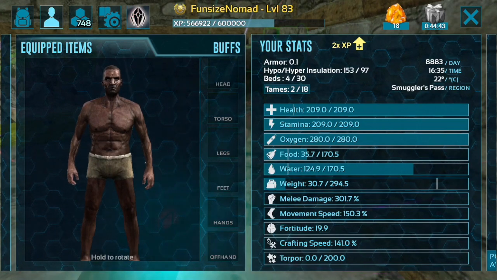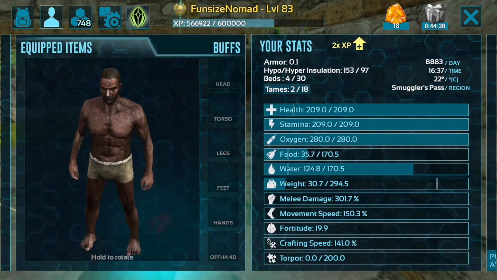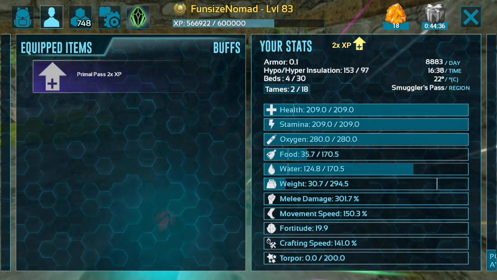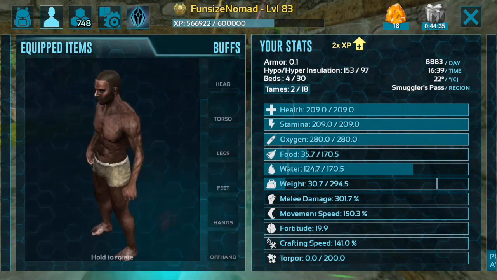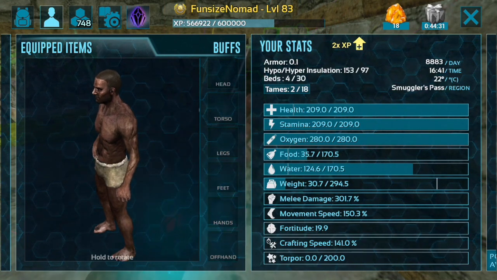This shows what armor you're wearing, what you look like. You can tap and hold, spin your little guy around. Shows active buffs. I have a 2x XP running right now. And then on the right here, you get your different character stats.